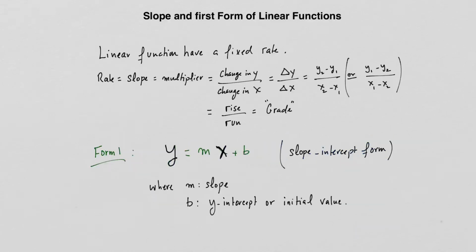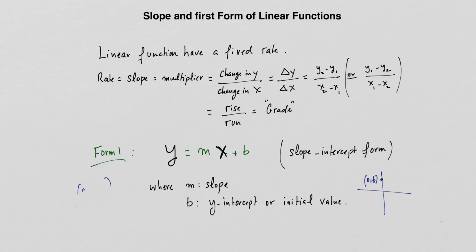Okay, so that is called the y-intercept, or the initial value, and I'll explain. Imagine x is 0. If x is 0, m times 0 is 0, and 0 plus b is b. So when x is 0, y is b. That is called the y-intercept. Isn't that true? When x is 0, y is b. It's called the y-intercept, or initial value.